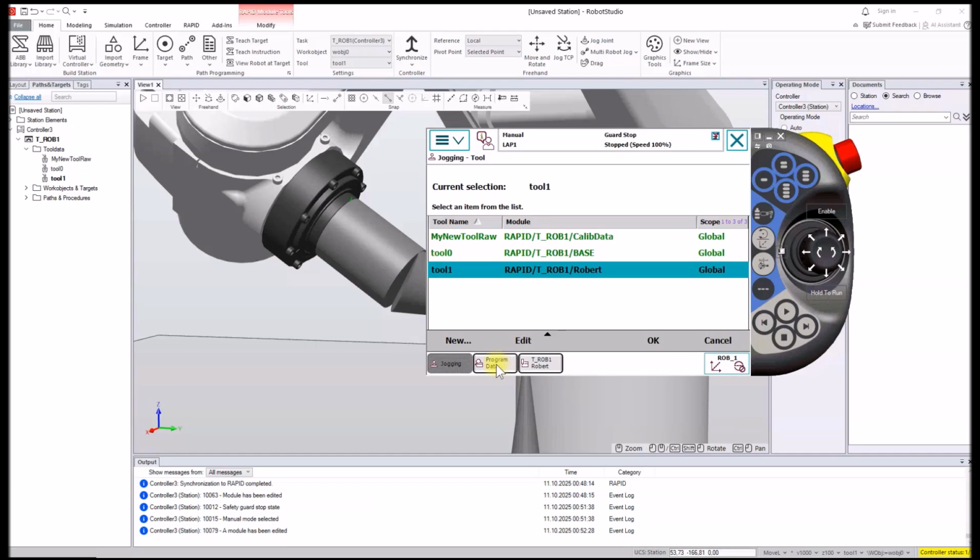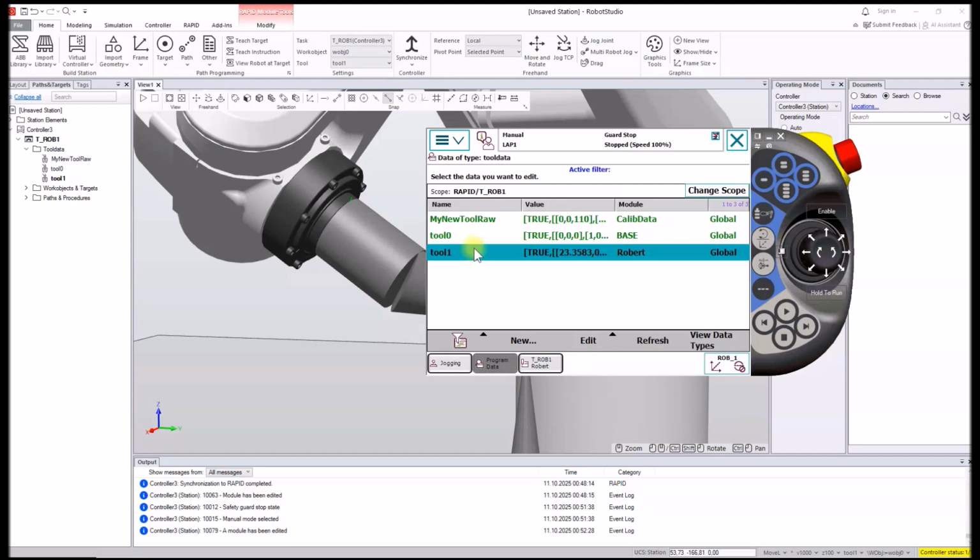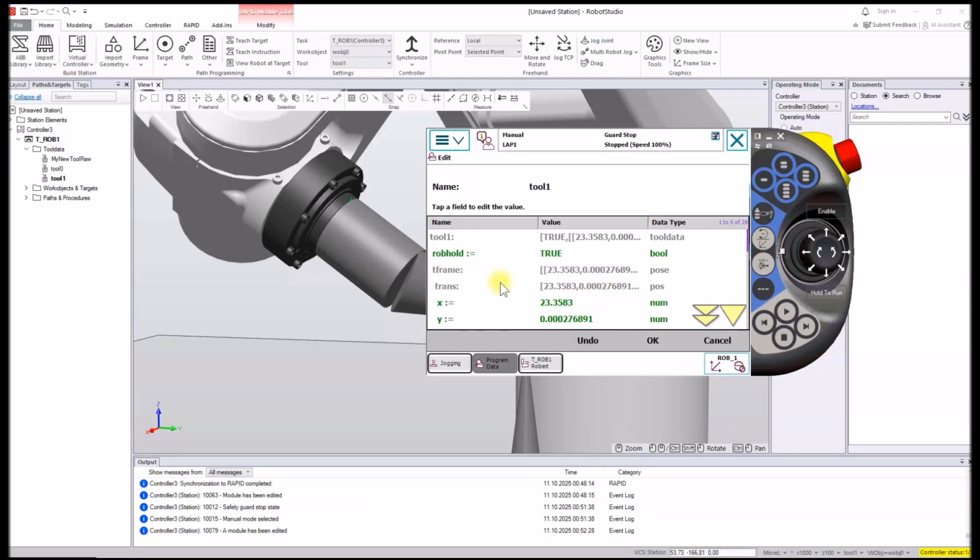So we come back to program data, tool, edit, define the calibration using 3 points was here. And now we need to go here, change value, and we can observe this here. This is for scrolling, yes.